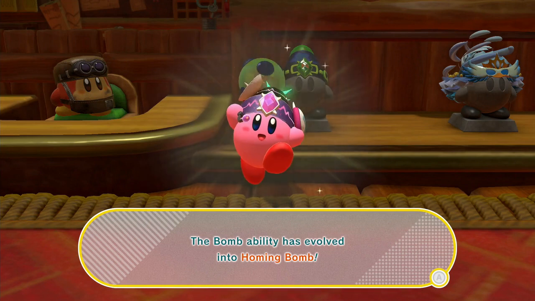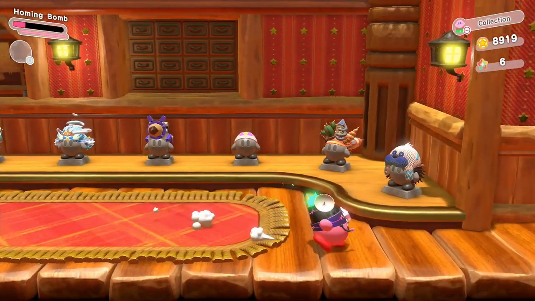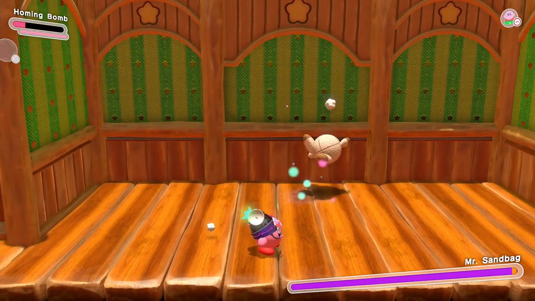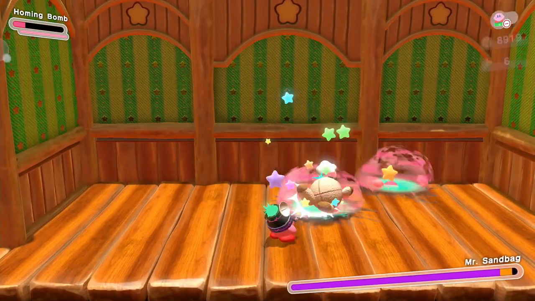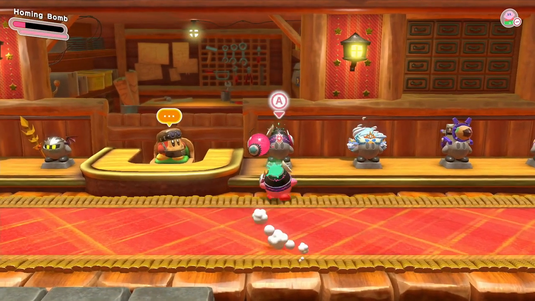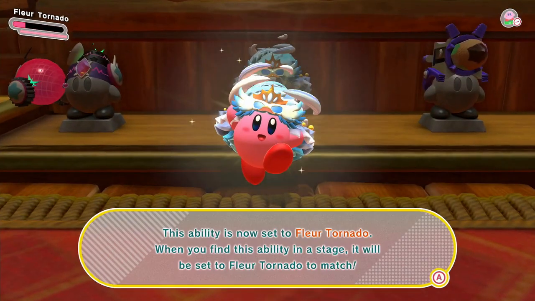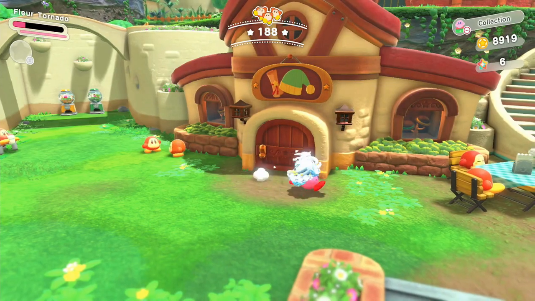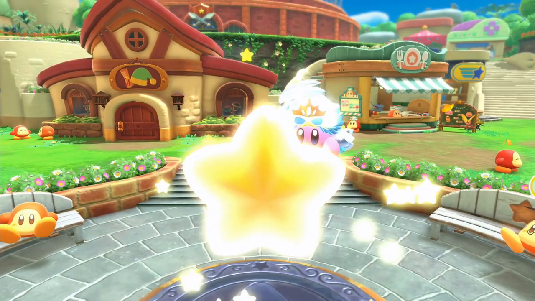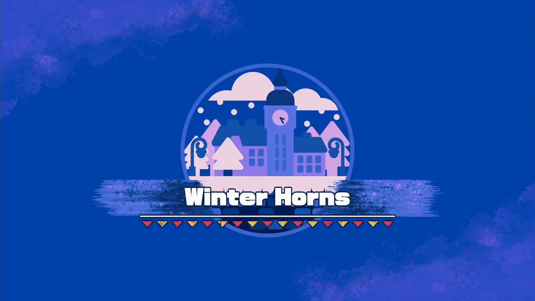Alright, let's give this a go. And ooh! Into homing bomb. Very cool. Like, I like the new look. Alright, so let's see how this works. So if we throw a bomb, and what does it do? Oh, okay, but here's the thing. The homing bomb is not my original idea. I was actually thinking of getting the Fleur. Now, the reason being is because I've actually used the Fleur with, was it the Twin Frosty? And it helped me a ton. It helped me get rid of them really quickly without taking any damage. Let's see if it can work for this.